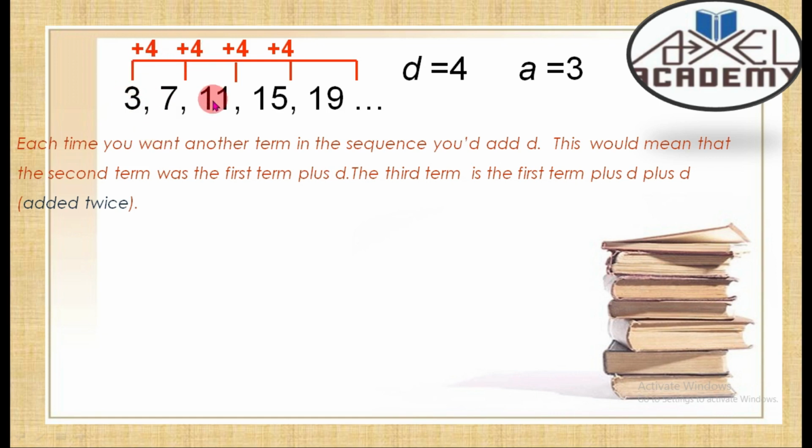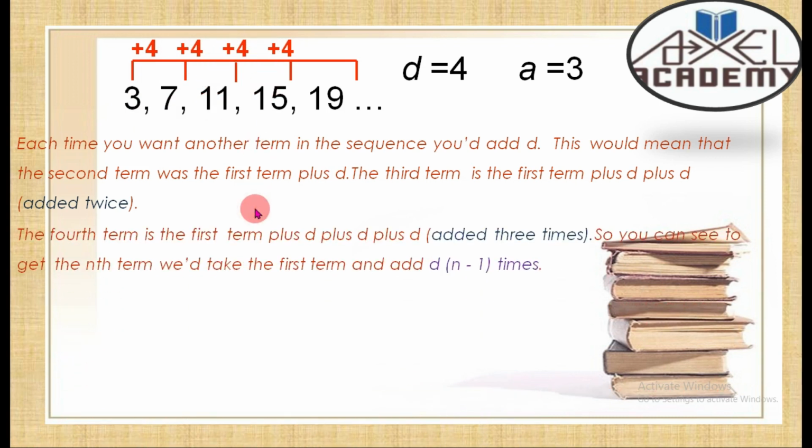So we will land at the third term. And in order to get the fourth term, what do we have to do? We have to add 3 times the common difference to the first term. And suppose this sequence goes up to the nth term, what do we have to do to get the nth term? We have to add the quantity (n minus 1) times d to the first term.